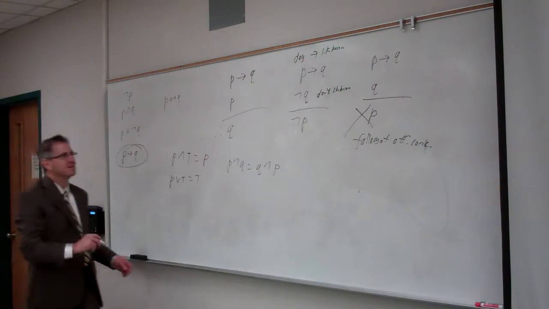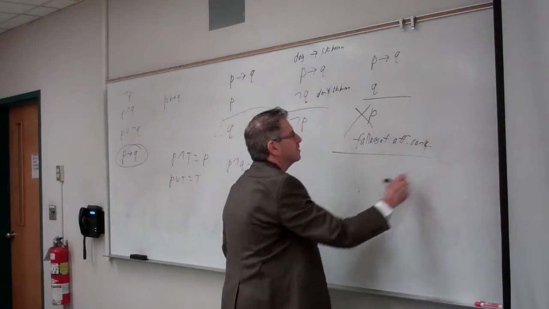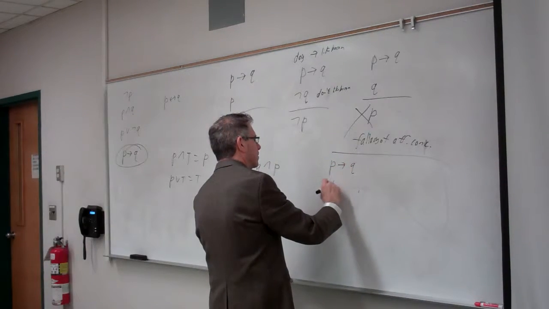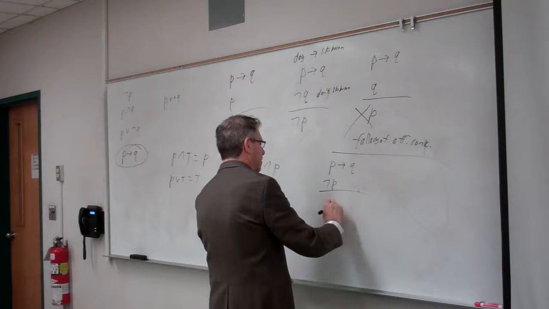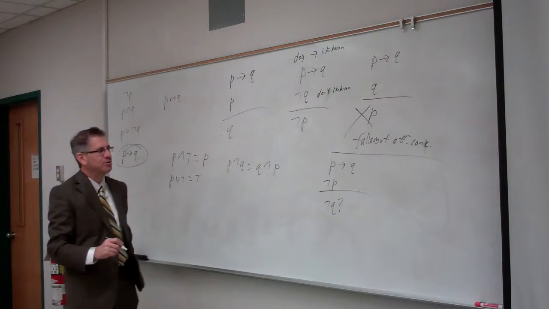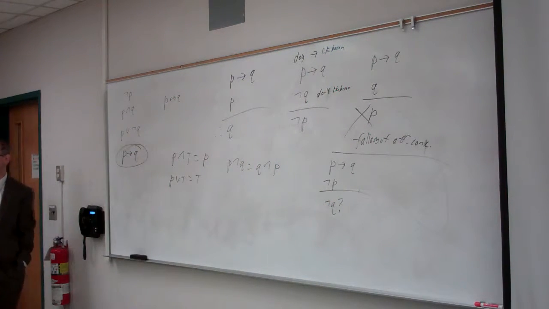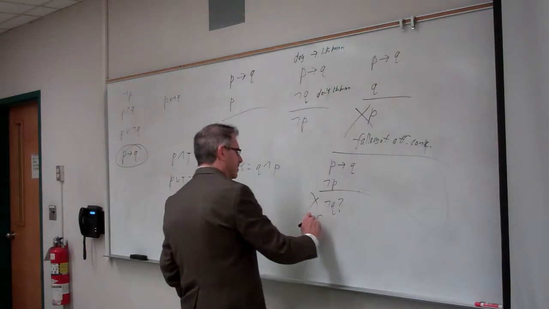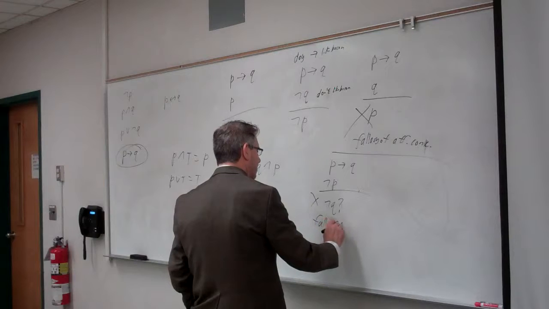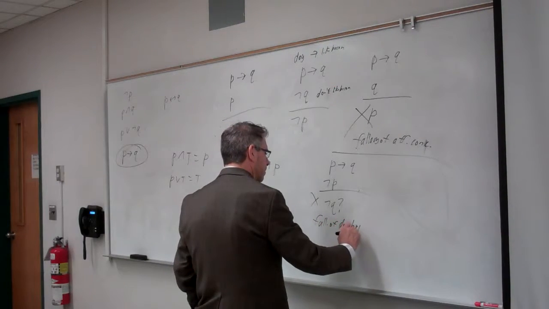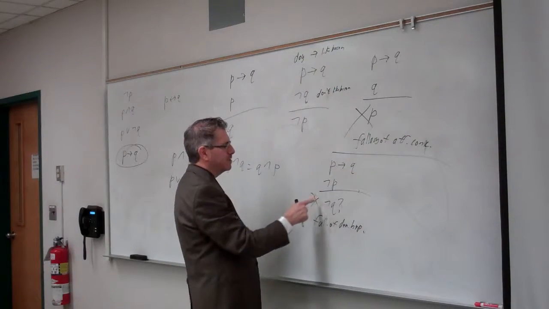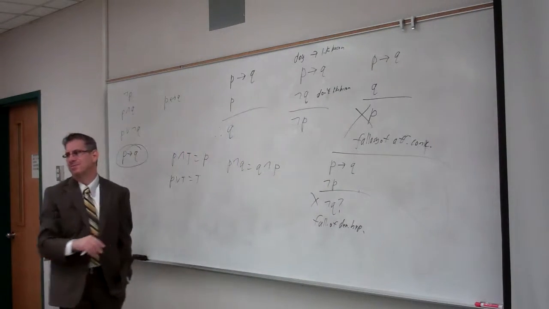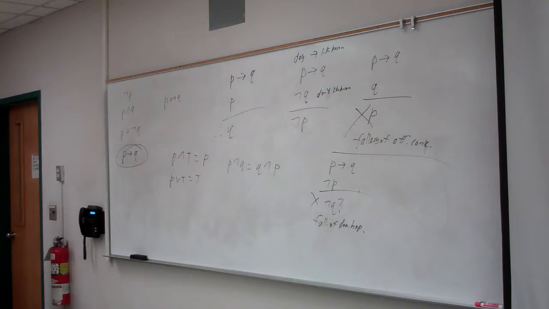So this is one fallacy. The other fallacy we talked about was denying the hypothesis. So if P then Q, but P is not true, can we conclude Q is not true? And that's not a valid argument. That's the fallacy of denying the hypothesis. So if you're a dog, you like bacon, but you're not a dog, can we conclude you don't like bacon? That was the connection I was making with the test.